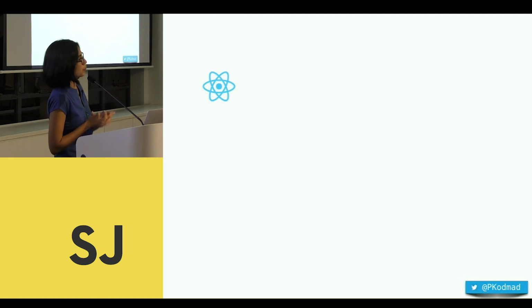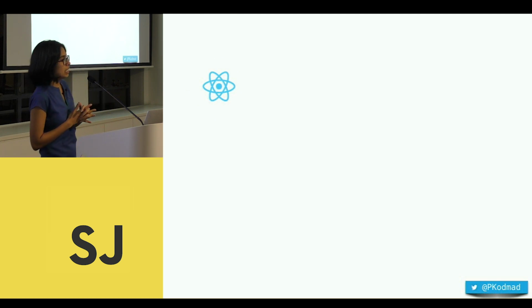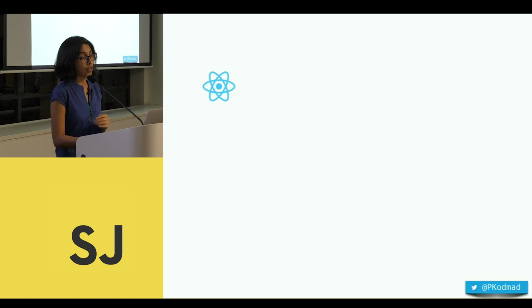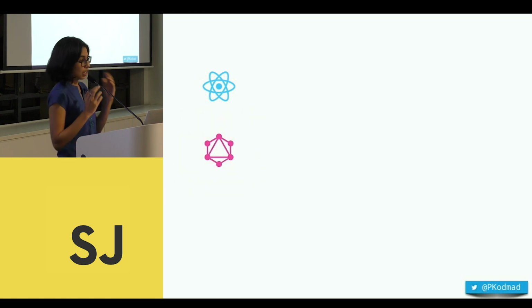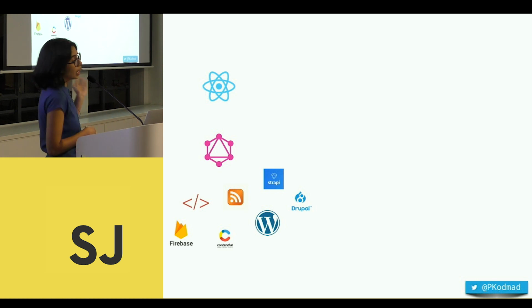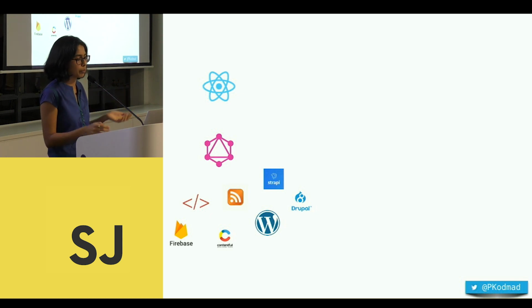So what does Gatsby do? Gatsby, in its essence, allows you to write view templates using React. It does quite a lot of fancy stuff. It allows you to use GraphQL to connect to different services. You can have your own markdown, you can have an RSS file feeding into it, and Gatsby will give you GraphQL APIs for it. You can have WordPress as your content management, you can have Contentful, you can even connect to Firebase APIs, or you can connect to any random service for which you have an API.